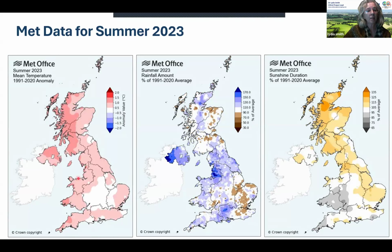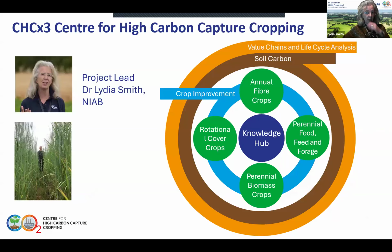And here's the summer. So quite hot, still really wet now. So it's warmed up a little bit after that very cold start, and still not so much sunlight as you expected. So here in the east, we suffered such a wet period during that year, and it really had an impact on what we were doing. The water table never went down below about a foot in some of our deeper, wetter fenland soils.